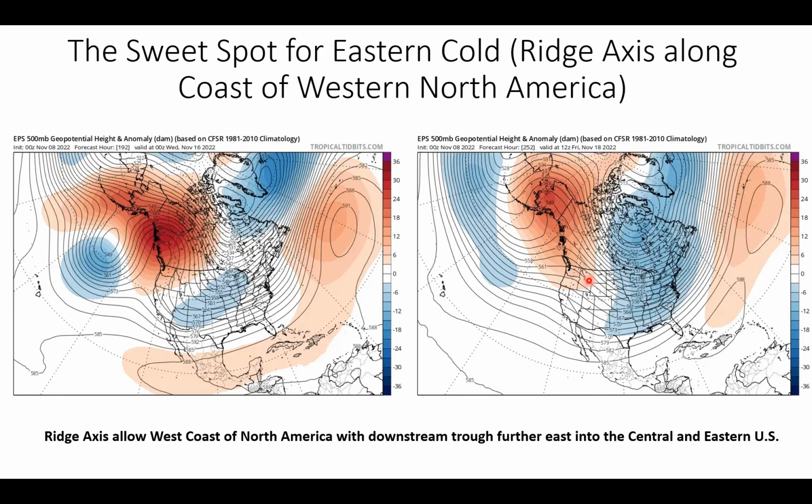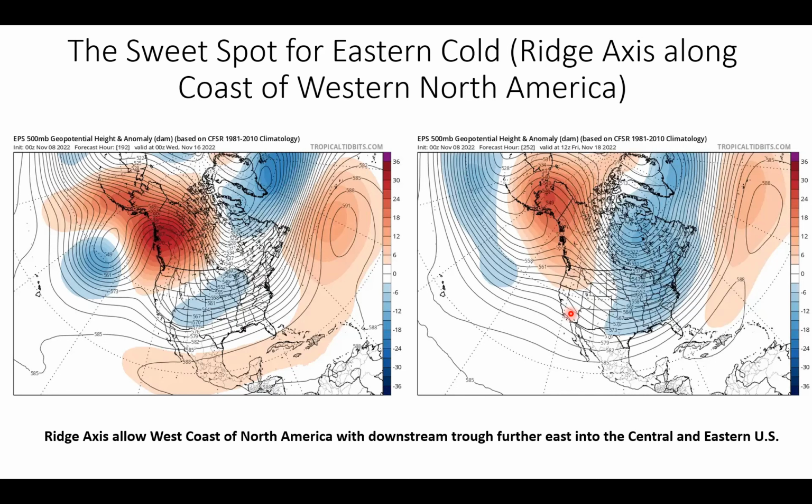If you go back and watch my video called The Sweet Spot, I was referring to the position of the ridge axis when it comes to the Pacific side. When you have a ridge axis that goes pretty much right along the coast from the Pacific Northwest of the U.S., up along the west coast of Canada, basically the west coast of North America, and you have that trough further to the west, okay? Got that ridge axis, most importantly, right along the coast. Look at this, ridge axis right along the coast, right?